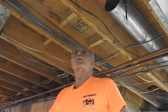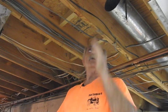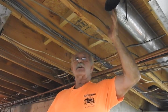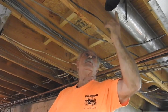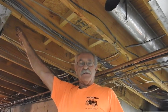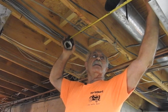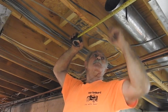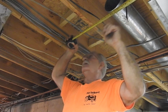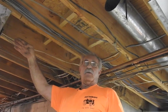You can kind of see how that trunk line or the ductwork is going together, but you're probably wondering how you determine where to cut the holes for the branch ducts. You've got your pipes coming out of the floors — this is a demo, so those are already there, not new construction. We have the duct here already and the branch duct here already. I'll take my measuring device and hook it on the inside of that S right there and then measure to the center. This one here is 12 inches, so if I put a tap 12 inches on center over on the far edge of the duct, that'll pick this one up. Then the second one is 41 and a half inches to center going that direction, so it'll be 41 and a half inches on center on the opposite side of the duct.